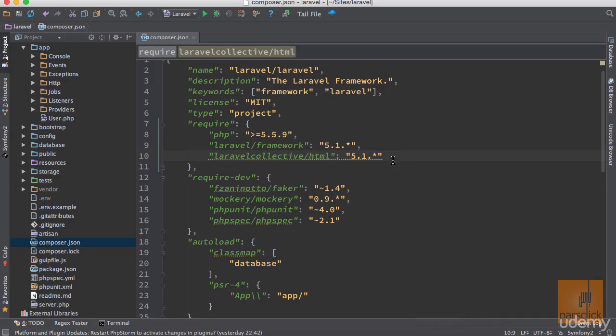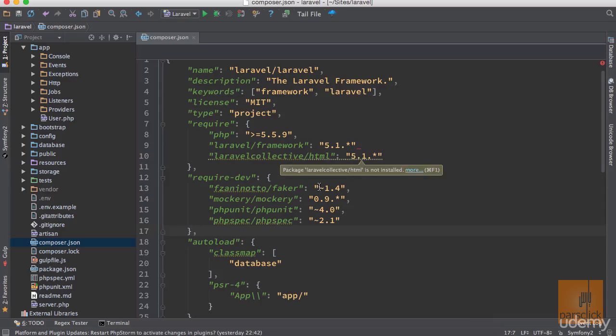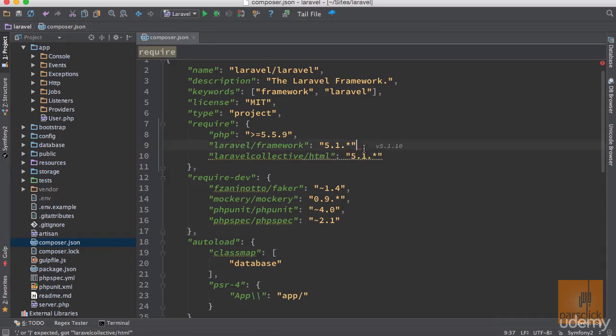If you don't want to add the comma there, just add a comma at the end of this line, bring this up, and then remove the comma. But I will put this underneath, so I just wanted to mention the comma because this is really important. If you don't have an IDE or a good text editor, you're not going to see any difference. For example, if I remove the comma, PhpStorm is going to complain that something is missing here. So this is one of the important reasons to have a really good IDE to work with.